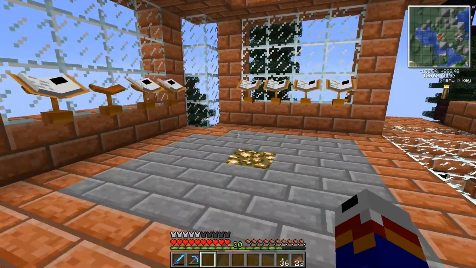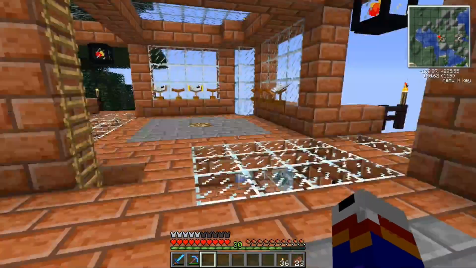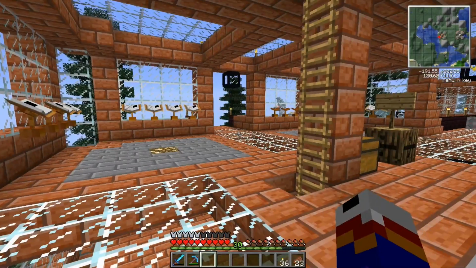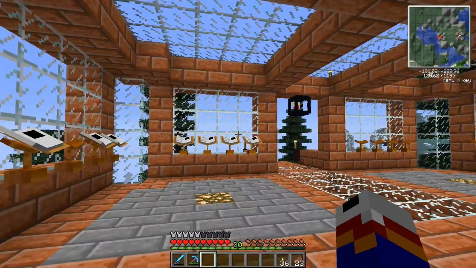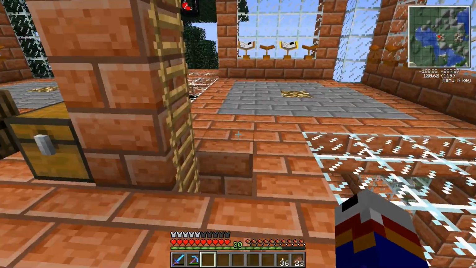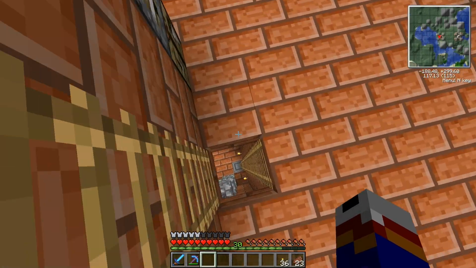But I'm told if you bake it in a furnace, you get a really cool CD. And these are all my linking books. This is my book room, my library, I guess. And they go to lots of different places. And for some reason, whenever I use one of these books, I lose my skin. I no longer become wolfy. Darn it, no wolfy.